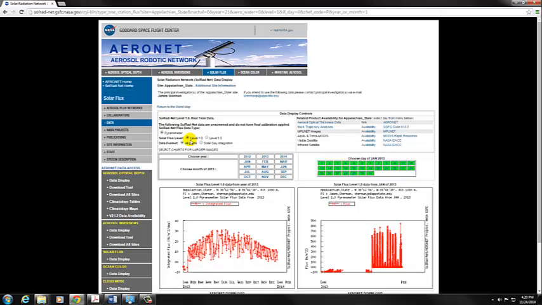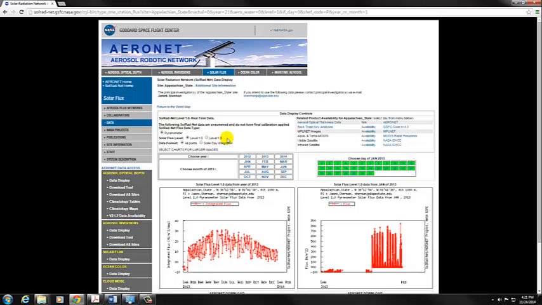Level 1.0 is raw data, which gets uploaded to the site within a few hours. Then there's level 1.5, which does a little bit of preliminary processing, and unlike AeroNet, this is not available within the same day, but usually several days after, and is a little higher quality.